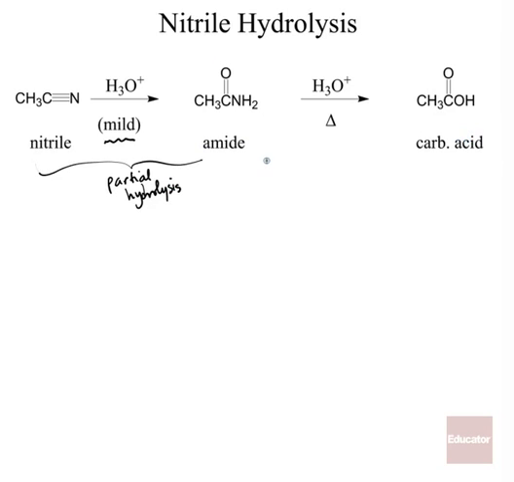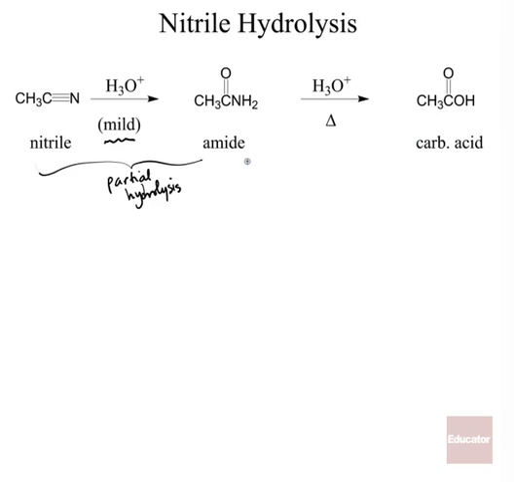We know the amide is a carboxylic acid derivative as well, right? So it can also undergo hydrolysis. So we have addition, elimination, addition of water, and elimination of the nitrogen leaving group. And we would ultimately get a carboxylic acid product. But this is kind of handy because this is another way that we can create an amide, we'll see down the line, by partial hydrolysis of a nitrile. So let's see if we can do this mechanism.